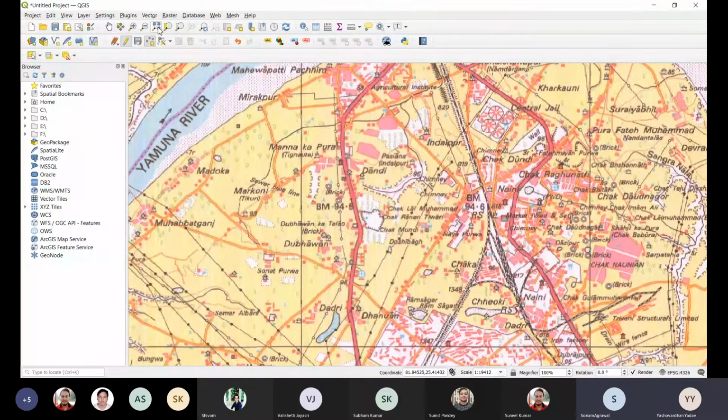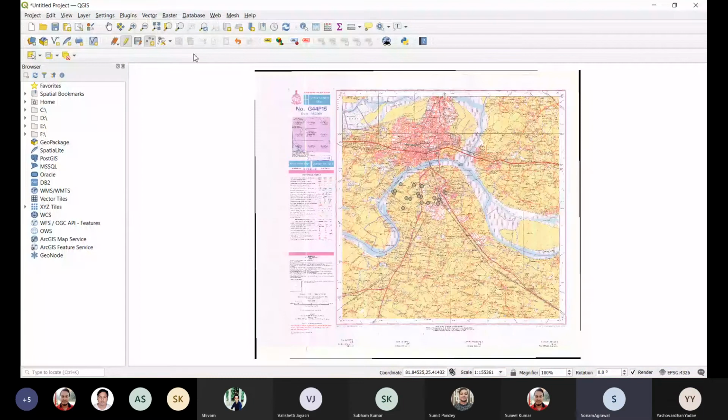After the zoom, yes, yes, this one. So this is basically, all of you see this tool. This is used to show whatever content is there in full screen mode. So it is like zoom to layer. Now zoom into the particular point, top left corner.